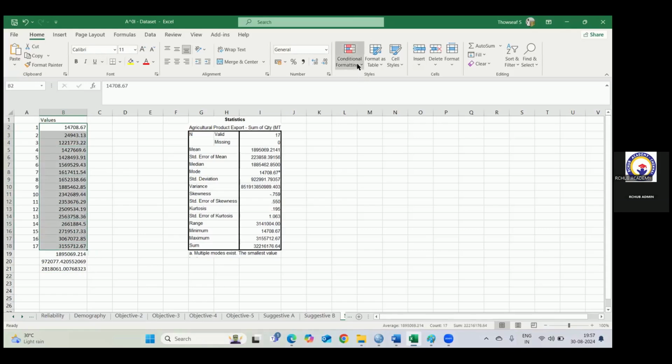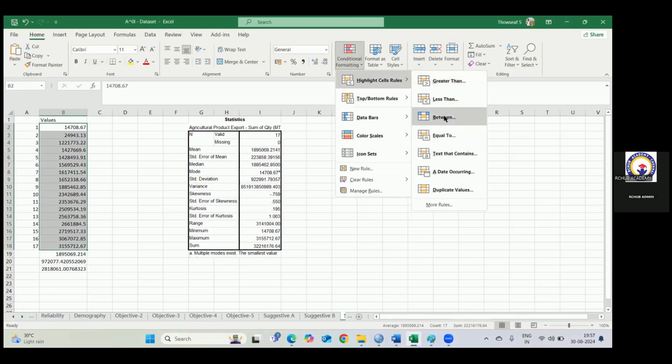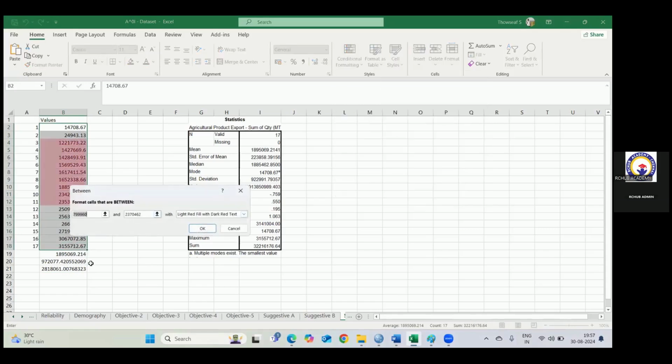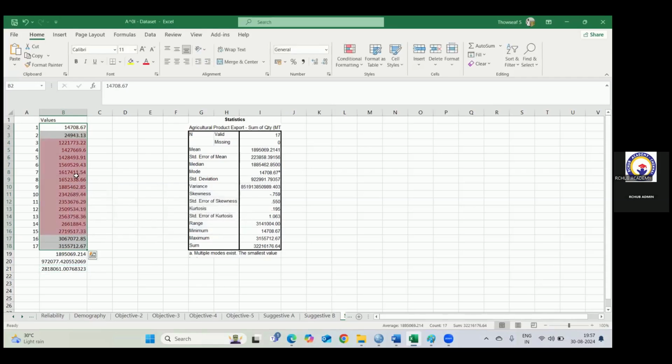Let me put in conditional formatting so that you may be better able to understand. You see the normal distribution, only two values up and two values down are not coming between these standard deviation values. The other 95% of our values are coming under these values. So the standard deviation is nothing but how far the value is getting deviated from the central value, that is the mean value. Now you got me, ma?